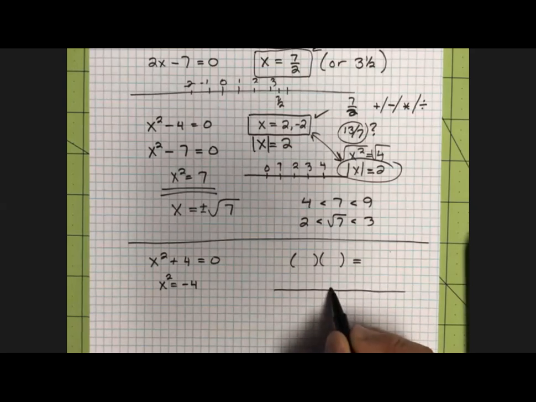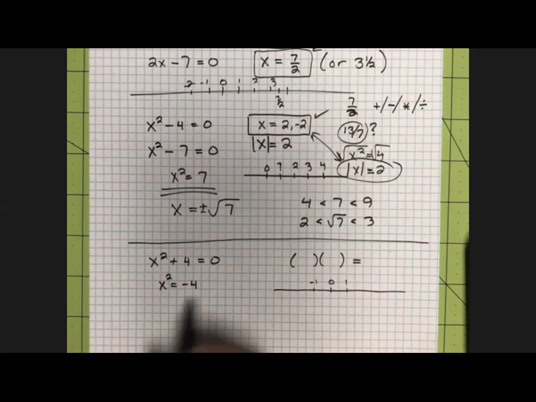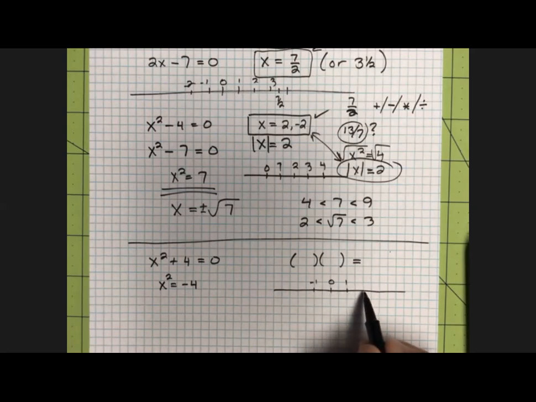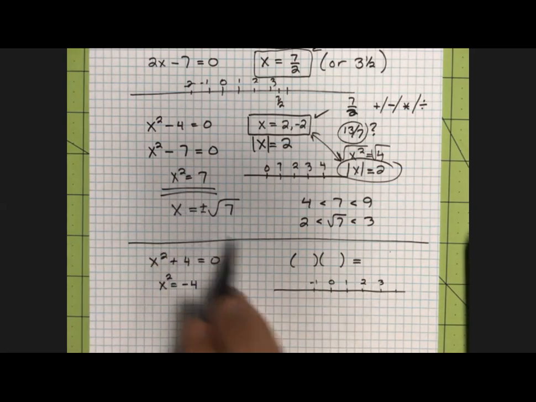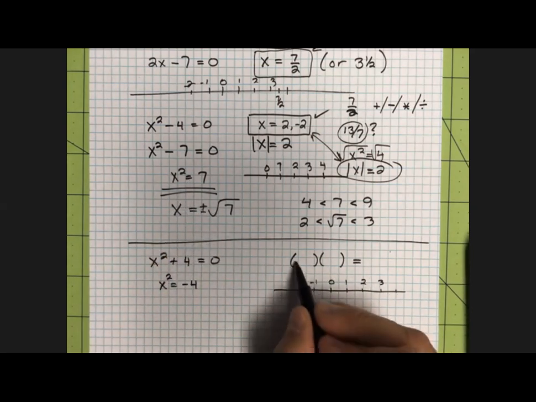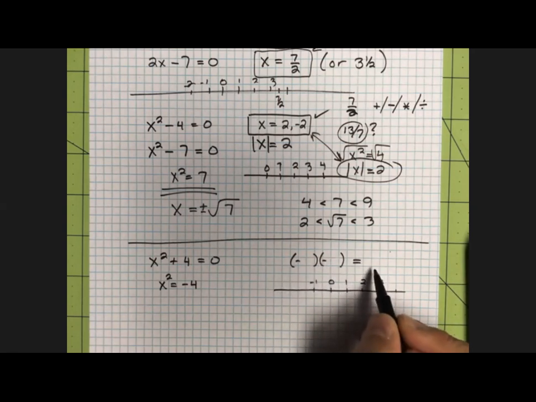You take every one of these numbers on the number line. It doesn't matter what you square, you never produce a negative 4. When you square 1, 2, 3, that produces a positive number. When you square 3.5, it produces a positive number. When you square the square root of 7, it produces a positive number. When you square negative numbers, you get positive numbers only.